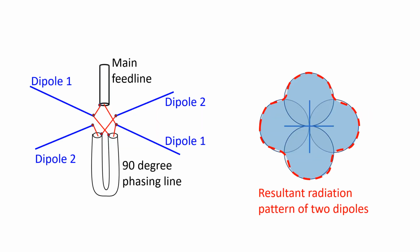The two dipoles in a turnstile antenna are fed with signals which are 90 degrees out of phase to each other. This is known as quadrature feed. It may be noted that 90 degrees is 1/4 of a sine wave cycle, which is 360 degrees. Two figure-of-8 radiation patterns of two dipoles, when combined, appear like a clover leaf pattern which is almost circular. Phasing line is typically a quarter wavelength coaxial cable.